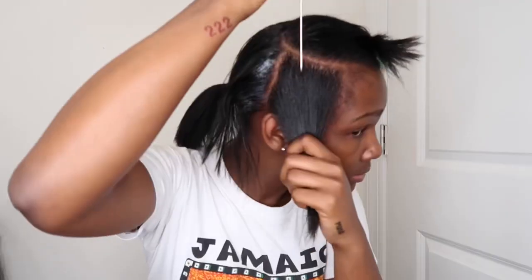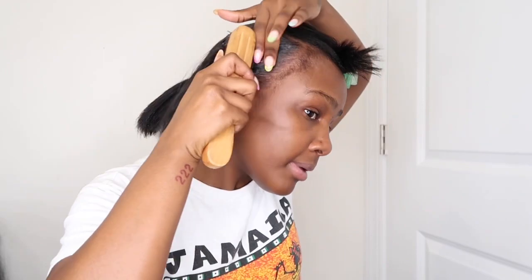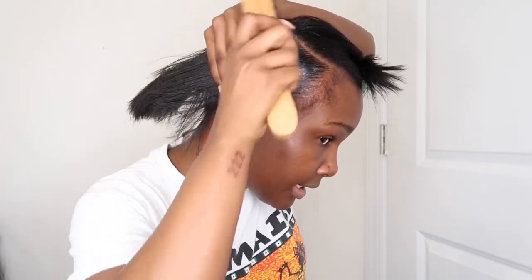And then I'm going to repeat those same steps. I'm gonna use this wax, and then I'm gonna use the spritz, and then keep combing it into this ponytail. So as y'all saw, I went through each section and put the product, and I didn't brush it, but I'm going to right now, and y'all see it laid down pretty nicely.